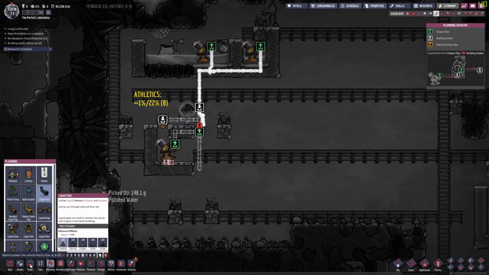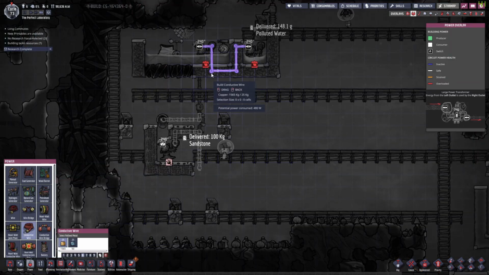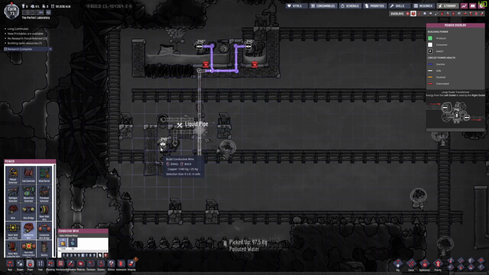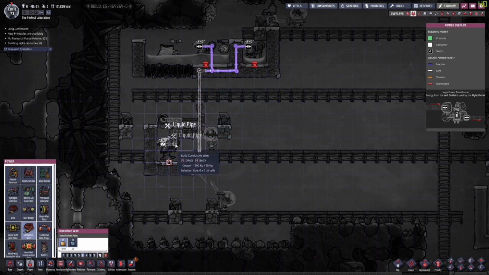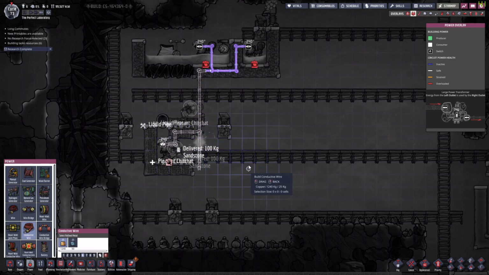So that's that. Also we need power, of course, conductive wires. Let's make it out of copper. Let's use the same route here, down here. And then we can also go like this. Yeah, why not?